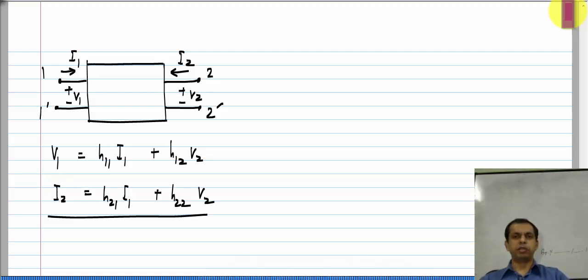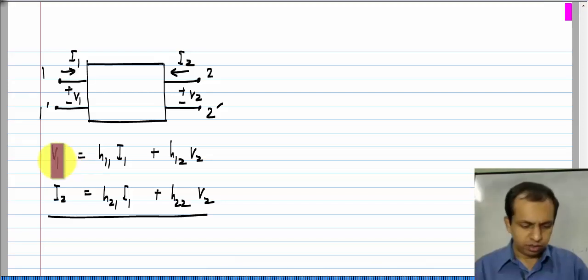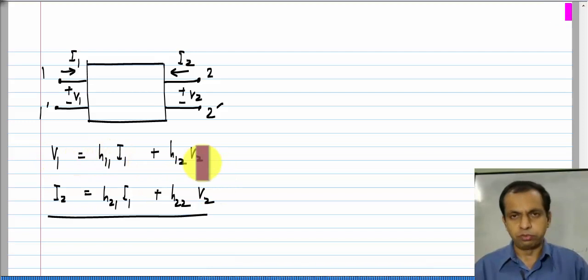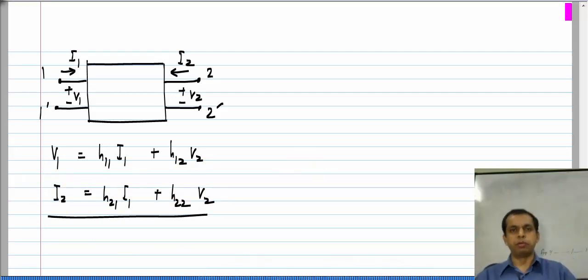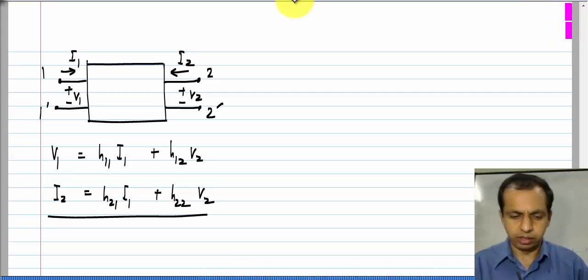Now, we will look at H parameter representation of the 2 port. Here again we have 2 equations. V 1 is the sum of 2 quantities. Since a voltage is the sum of 2 quantities, we can think of each of these as individual voltage drops which appear in series to form V 1. And in the second equation, I 2, a current is sum of 2 quantities. Since these 2 currents sum up to give this, we can think of these 2 as parallel branch currents which add up to give I 2. So, as you expect from the name hybrid parameters, the equivalent circuit will also be a hybrid. On one side it will have series branches and on the other side parallel branches.